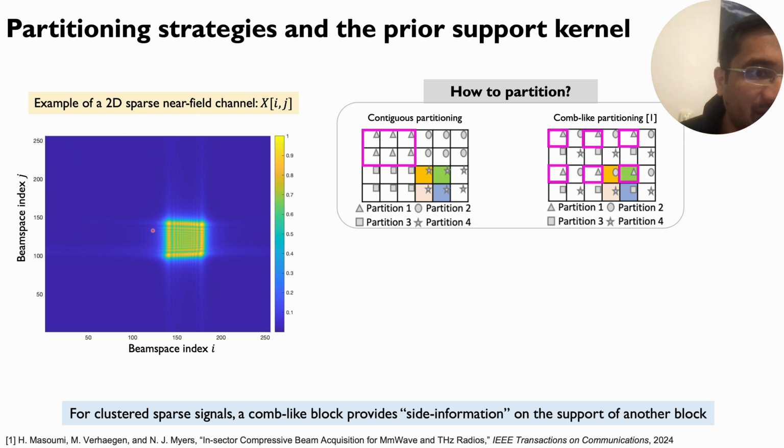which groups all the coefficients over here into one block, then the coefficients over here into the next block, and so on. Now, if we were to go with block compressed sensing using such a partitioning strategy, then in the first iteration, when we solve for the first block, we just get zeros, and that doesn't provide any useful information about the non-zero entries in the remaining spots. With the other comb-like partitioning strategy, however, you do end up with useful information when you solve for one block. So let's say this is the comb-like structure highlighted by the pink boxes here. After I solve for the sparse signal supported on the pink boxes, let's say I estimate the non-zero component in the green box.